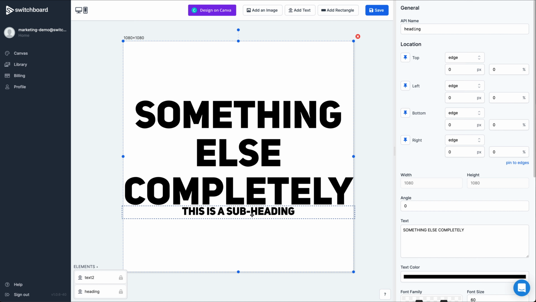So that's how text elements work when one references the other, and that only really works with text because text is dynamic and based on some of the properties that you've got with fonts and things like that. You want your text elements to be offset as accurately as possible. This wouldn't really work if this subheading was being positioned based on the bounding box, because that's a different size. The text fits within the text element according to the properties that you specify.